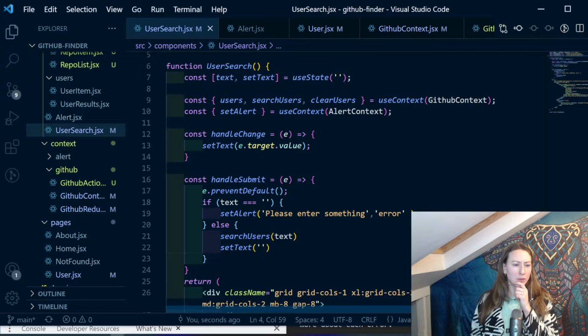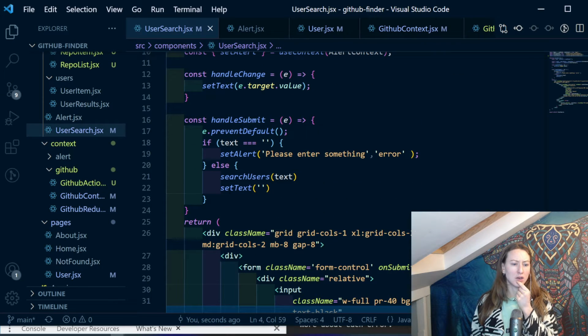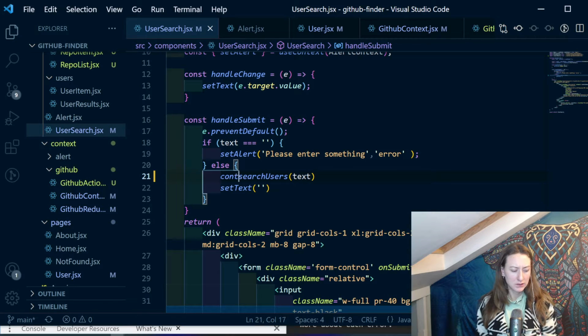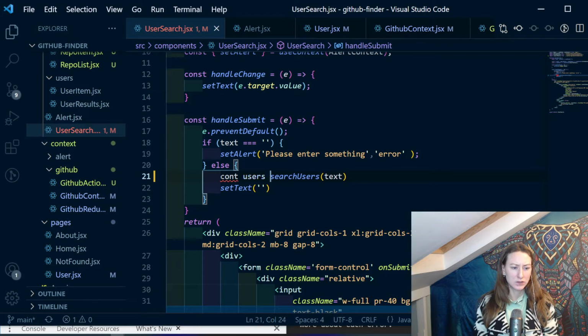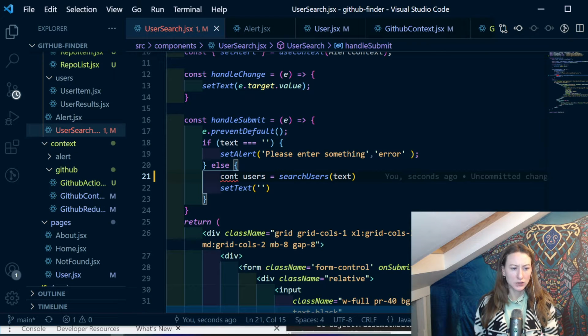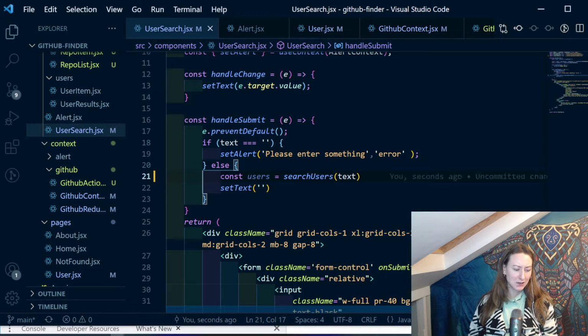So now where we were calling search users, we can call this. This is where we were calling search users, and now this is going to be our function. So we'll assign this to a variable: const users is equal to our search users function that we're running, and we're passing in the text.